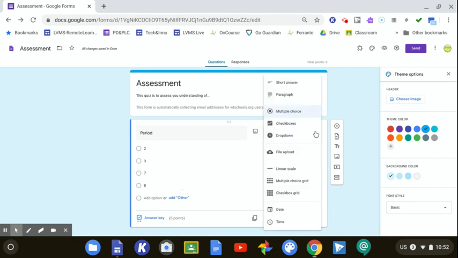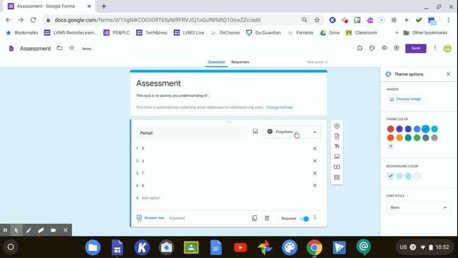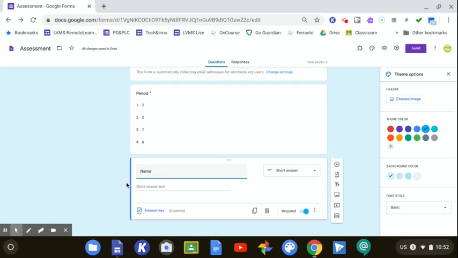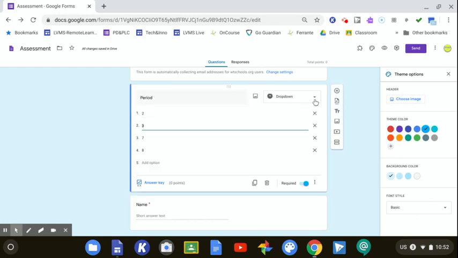I leave this usually as multiple choice, although you can change this to a drop down. So I'm going to leave it as a drop down so you can see what that would look like. The next question, to add another question, I would click this add question, and I might ask them what their name is. Google's artificial intelligence automatically determines that this is probably going to be a short answer type of question, whereas the question above was automatically identified as being a multiple choice. But you could see that you can change those. Again, I was able to change that to a drop down because I preferred that.